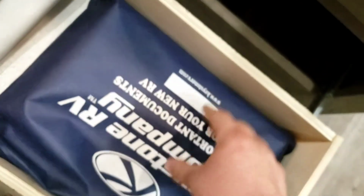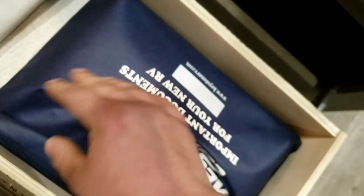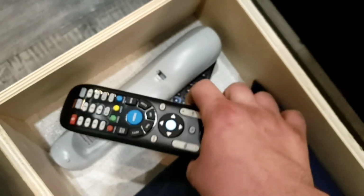Alright, well that pretty much concludes our video walkthrough of your Raptor. There's actually one thing I want to make sure you get. Yep, in here you got 2 things complimentary of tank cleaner. You got your manuals for all your fireplace, for any appliance that was installed here. Your radio remote, and then the 2 remotes for your TV. It doesn't really matter which remote you use to watch TV, because they all work on each TV.